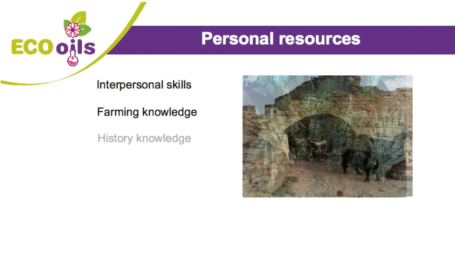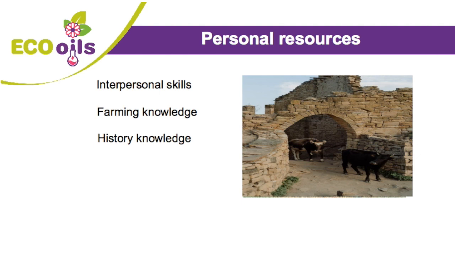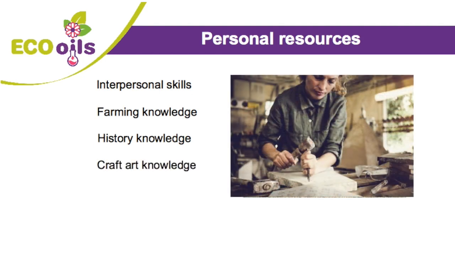History knowledge. It's important for the visitors to also get information and stories about the history of the area and its culture. This can be only agricultural related, but it's always nice to try and give the whole picture. Craft art knowledge. Craftsmanship skills and knowledge is intriguing for the visitors, so list all the craft art skills you have, such as carving wood, basket weaving, and otherwise.